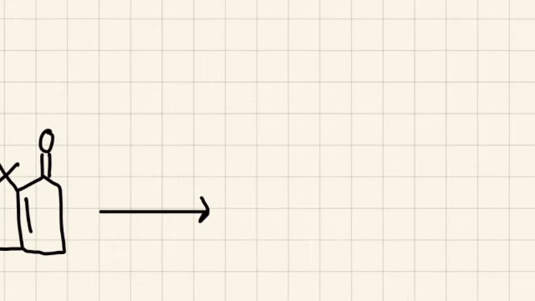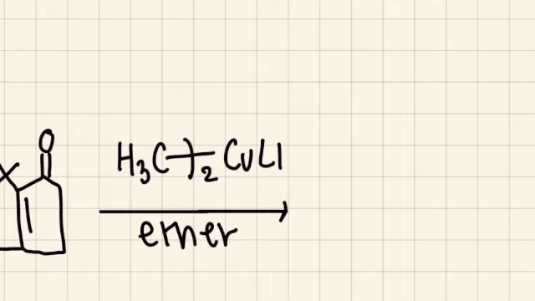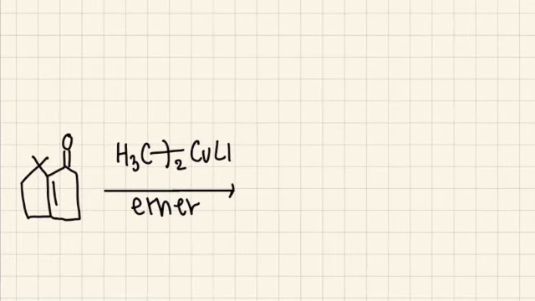So we're using a cuprate reagent, which is basically to make this reagent that I'm drawing right now. We combined an organocopper and organolithium together, and they also had it in a solvent, and the solvent was the ether. So this right here is going to do a Michael addition to the pi bond here.